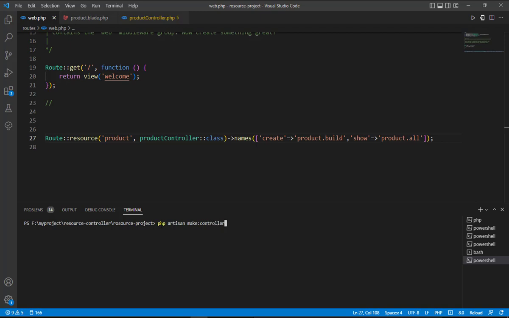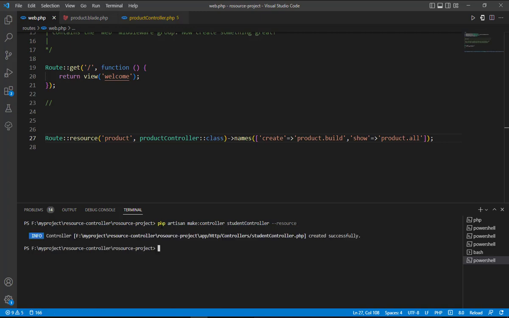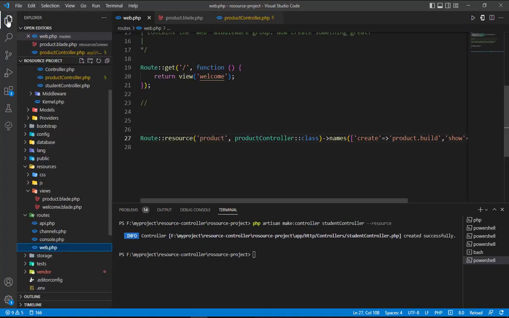I name it, for example, StudentController with dash dash resource, and hit enter. Yes, it created a new controller for us here.